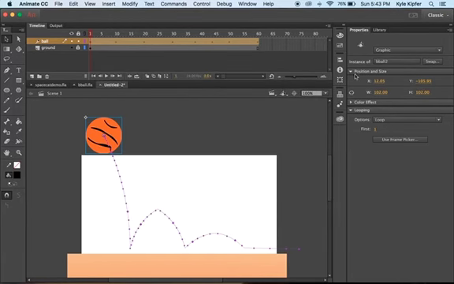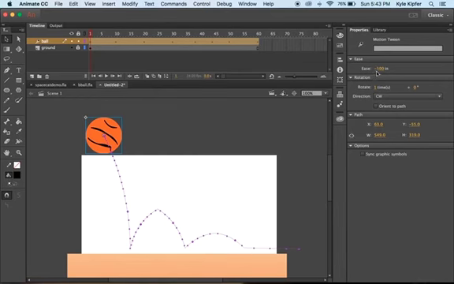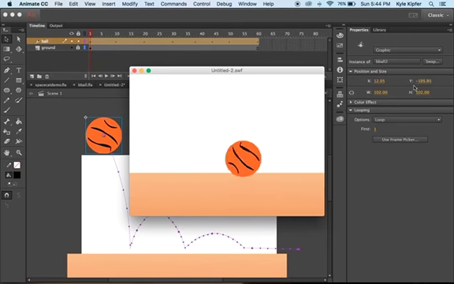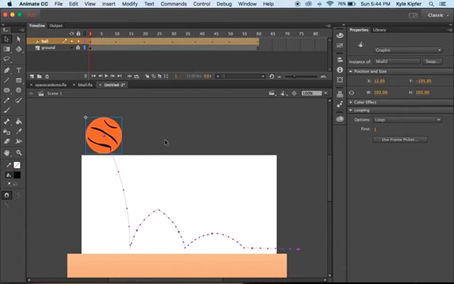I personally think I would set the ease a little bit higher, so I'll click on this keyframe again, and I will click and drag this ease back to somewhere between 0 and 100. And it's got that little bit of rotation going too, so it adds to the realism of this quick animation. Alright, so that's a little bit about motion tweening in Adobe Animate, and I hope you have lots of luck and take some creative liberties with this one.